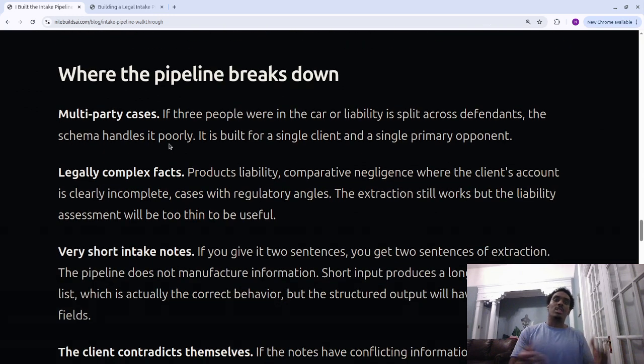One thing to note is where the pipeline may break down. Most of this is dependent on how you choose to prompt AI.